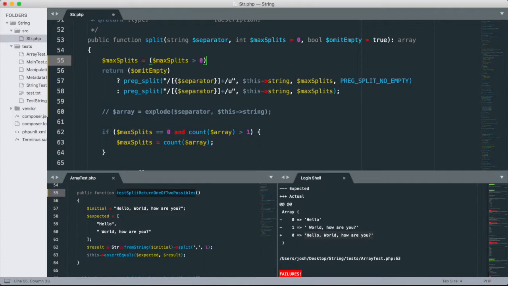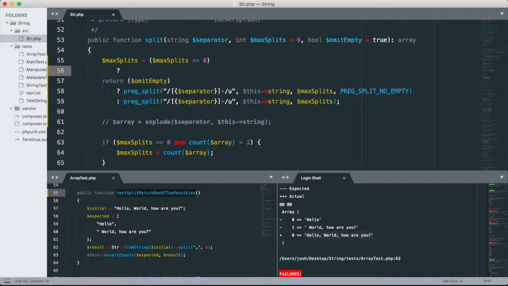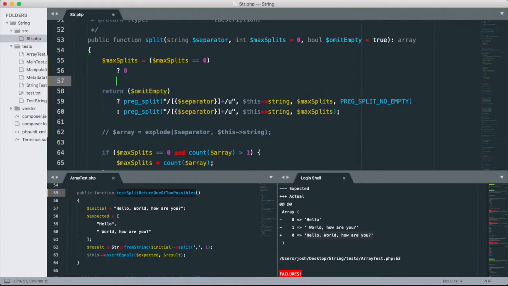Do I? No. Do I want to do a ternary operator here? If max splits equals 0, we can keep it at 0. Otherwise, what we need to do is max splits plus 1.